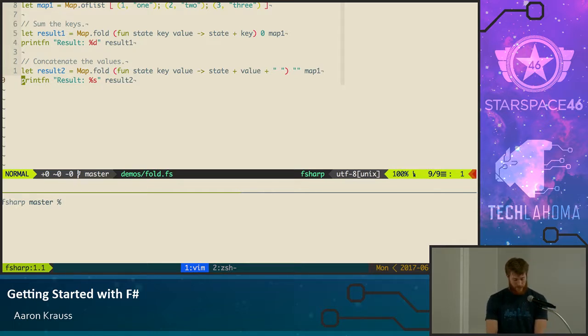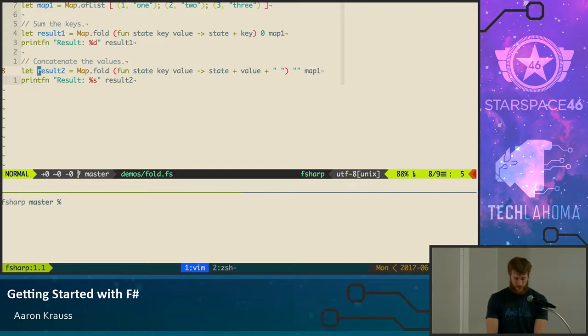So the last list right here, it's literally the exact same code, except instead of using key all the time up here, we're using value, because we're going to add the strings together. Plus works on strings too, because that's just simple string concatenation. In our base case, instead of 0, is just going to be an empty string. It doesn't matter what your base case is, as long as your fold function works with it, it can be any data type. And we're passing in the same list of tuples because we're just going to modify it.